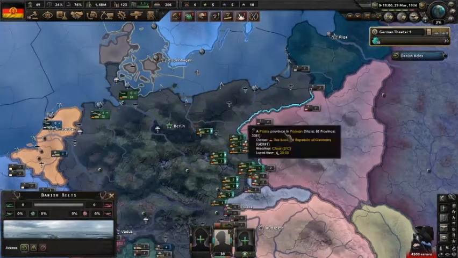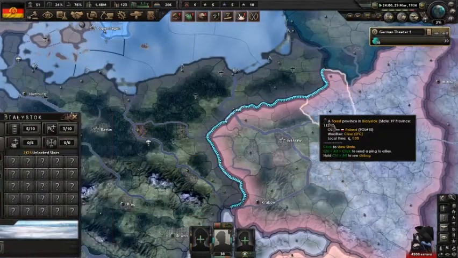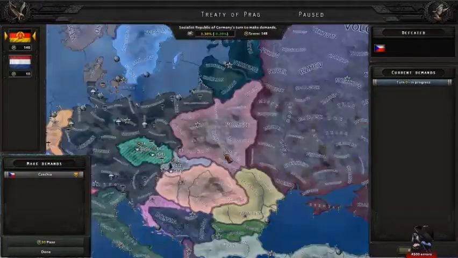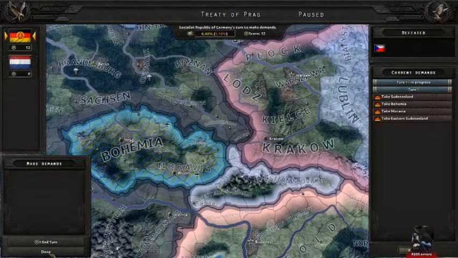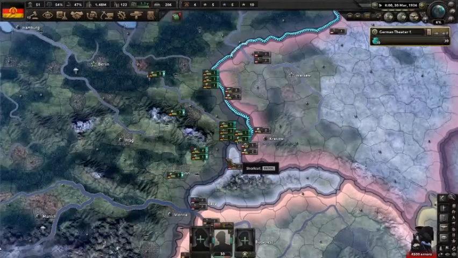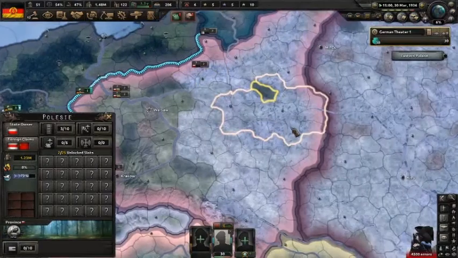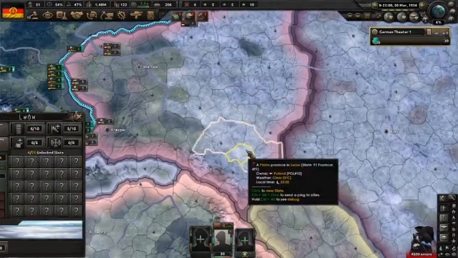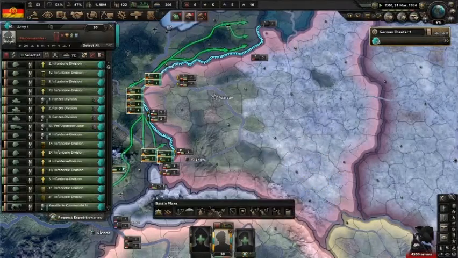So with the divide stuff, you can see you actually get a whole bunch of claims on all this. There we go. That's the piece. You can see they get claims on all this, and all this stuff is Soviet claims. So it's essentially how Molotov-Ribbentrop works.